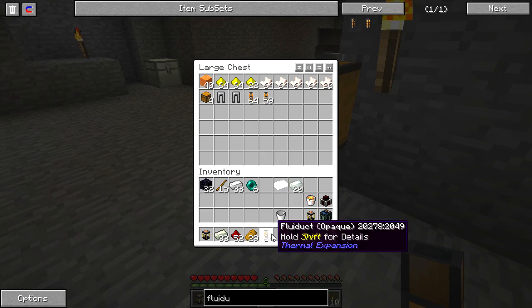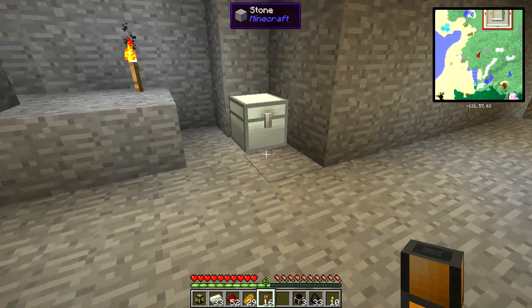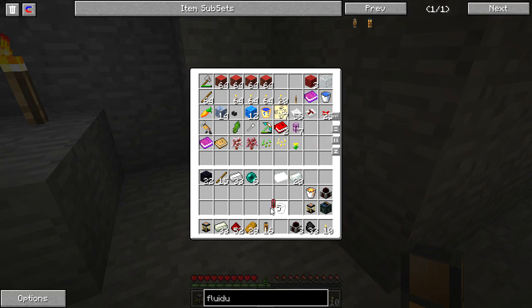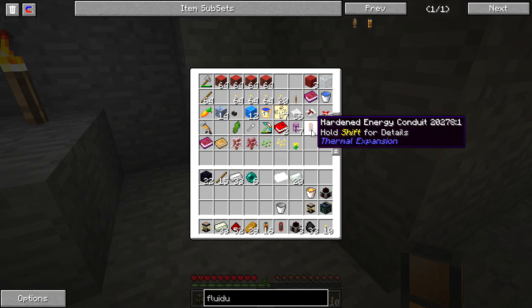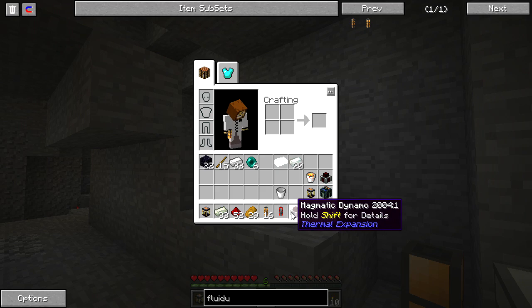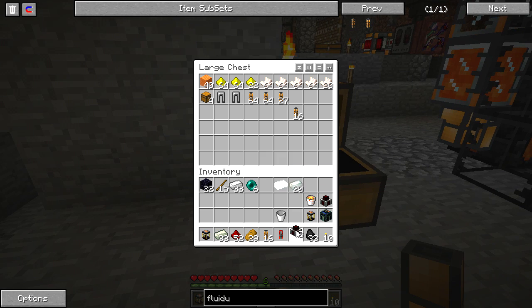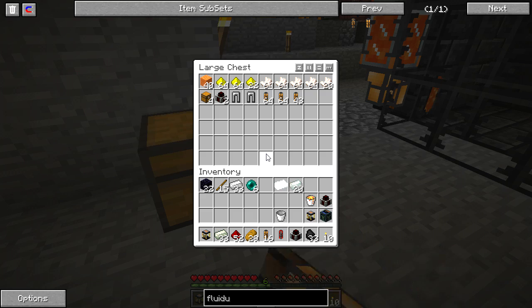But I'm going to take a quarter of a stack, just to be 100% sure. And I'm going to take 1 hardened energy conduit. The reason for that is this. If you feed from a magmatic dynamo directly into a thing, anything, you have the possibility that if that thing doesn't need all the power, your magmatic dynamo can seize up. I don't really want my magmatic dynamos to seize up.